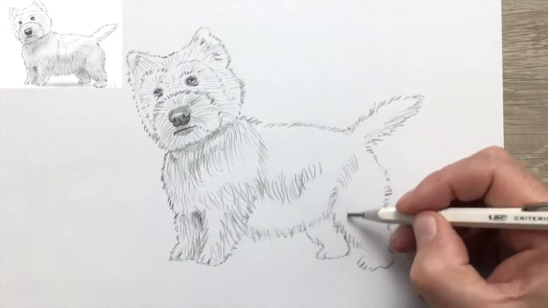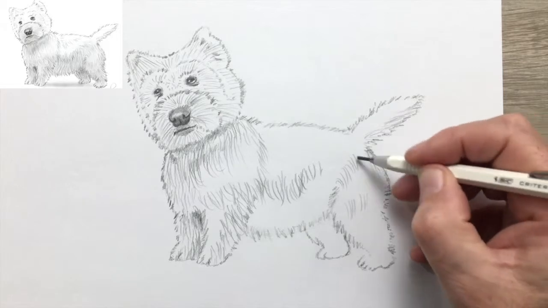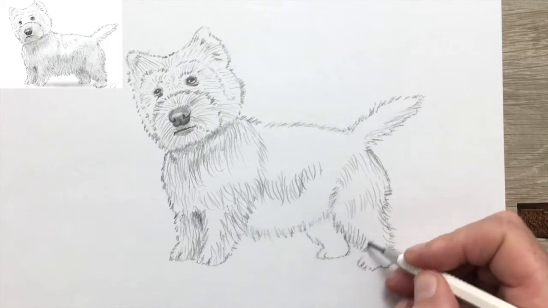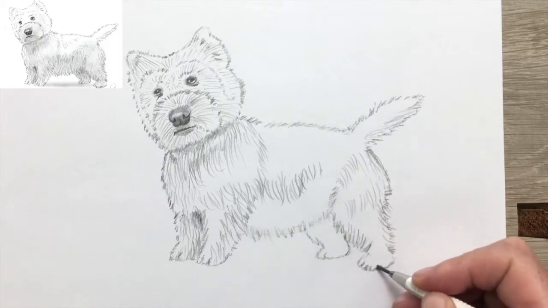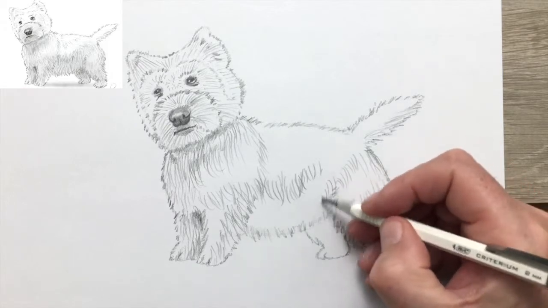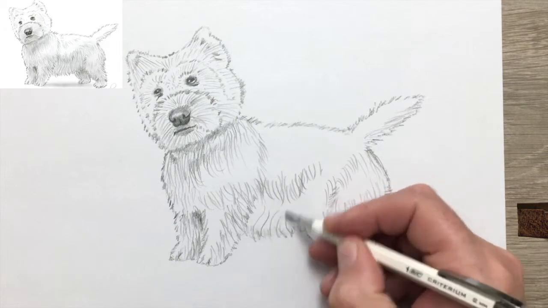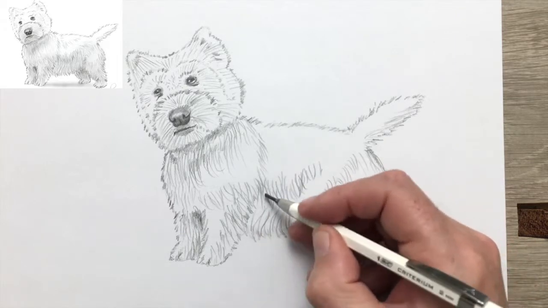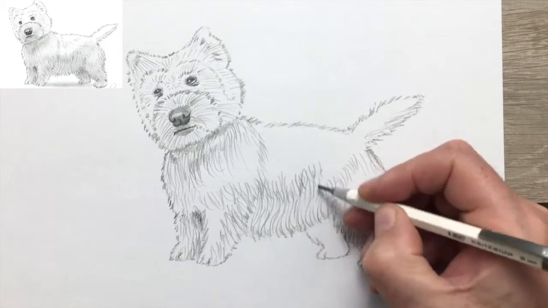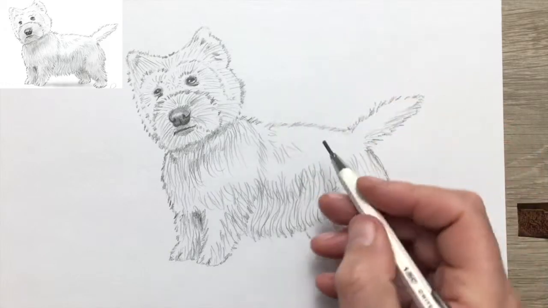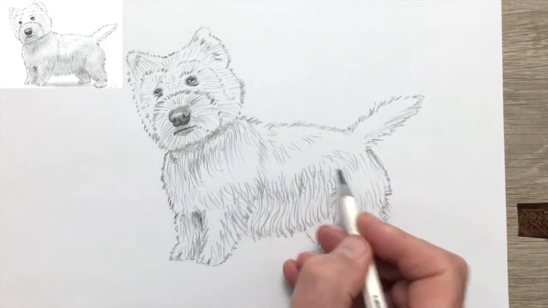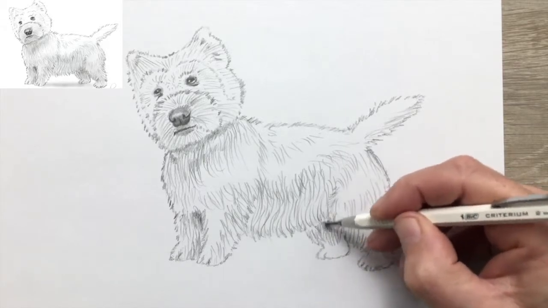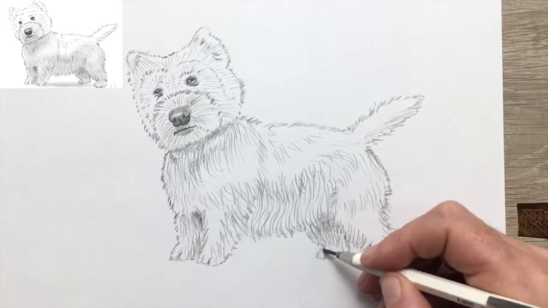Obviously, as it's a West Highland white terrier, the coat is white. So we don't really need to do too much shading. If you'd like to go to my website easyanimaltodraw.com, you can download a PDF file with the drawing guide which will help you drawing your Westie. And there are lots of other dogs with PDF files and drawing guides and videos that you can find, plus a lot of other animals too.